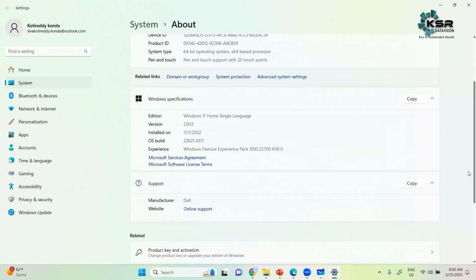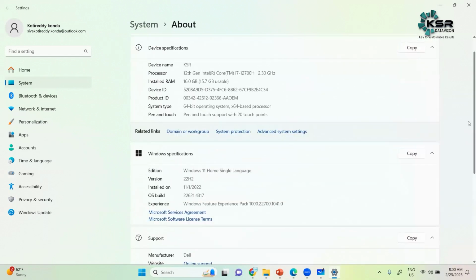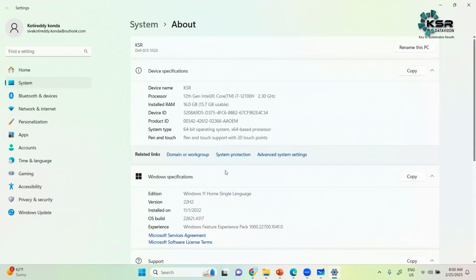Now let me ask a question. The installed RAM is 16 GB. Does it support extended RAM to make your process better? It will support another 16 GB, maybe another 40 GB, maybe 100 GB.